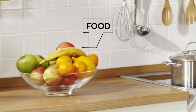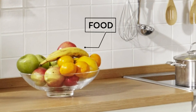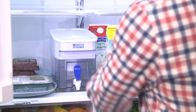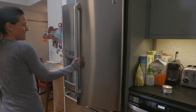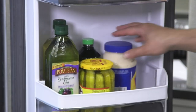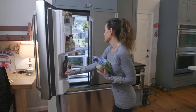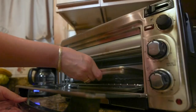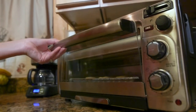Finally, one of the biggest kitchen money wasters: tossing spoiled food. Consumer Reports says we throw out a quarter of all the groceries we buy. To help your food last longer, keep milk out of the fridge door. Consumer Reports tests find that space is often the warmest part of the refrigerator — keep long-lasting condiments there instead.